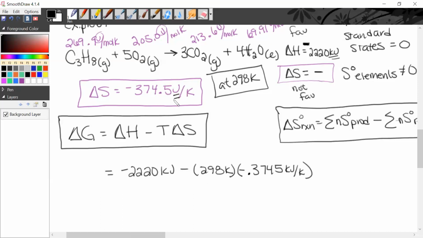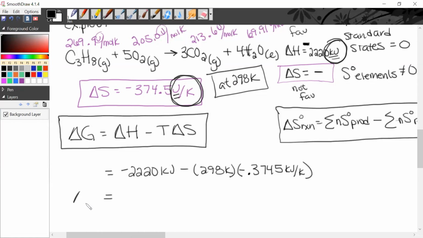Okay, look. You guys, the delta S is in joules per Kelvin. This is in kilojoules, right? Are kilojoules and joules gonna be able to subtract? No, they have to be in the same unit. The Kelvin is gonna get taken care of because you've got a Kelvin in the numerator and a Kelvin in the denominator, and they're gonna cancel. I think it makes more sense to be in kilojoules.